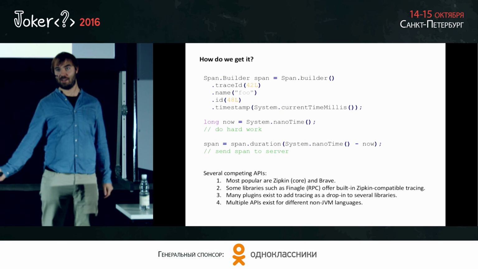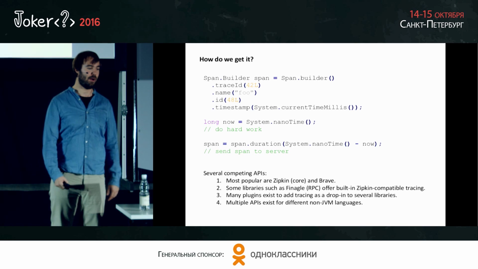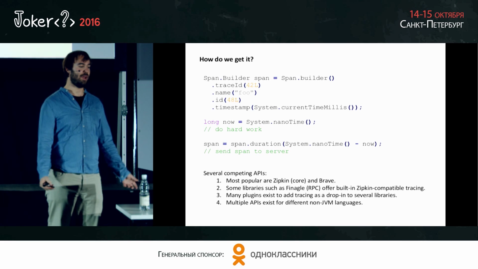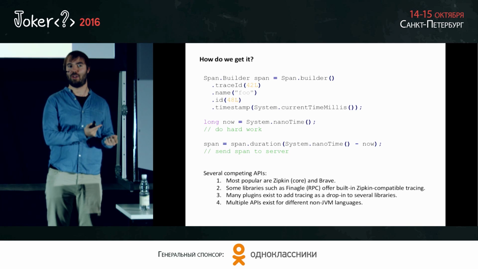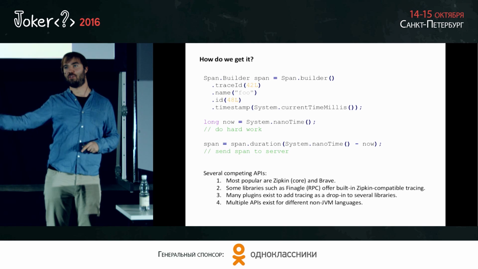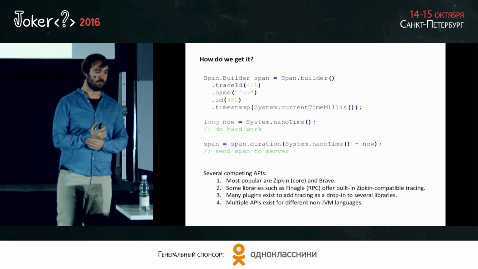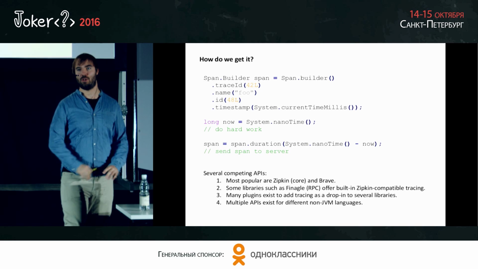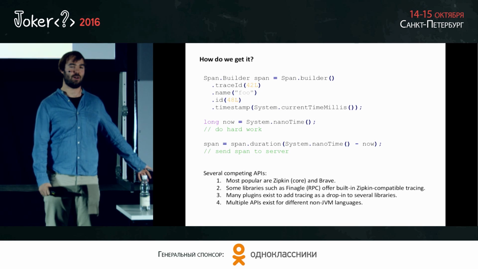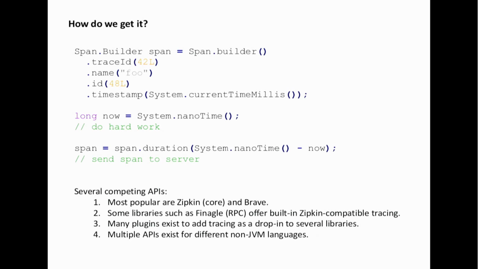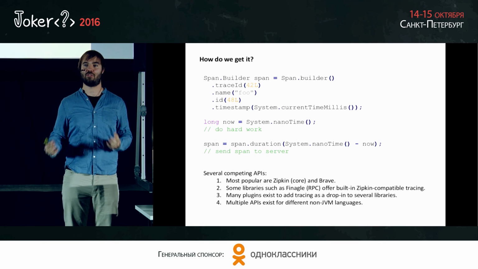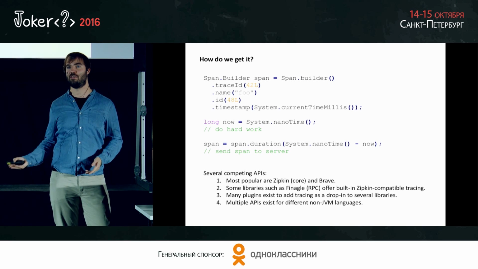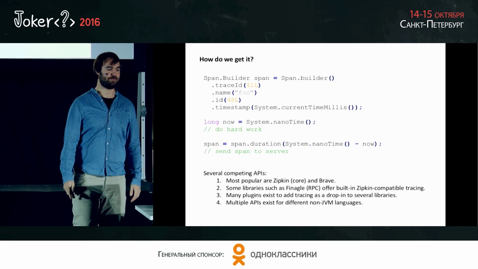So for example, Finagle, which is a Twitter RPC framework, is built in with Zipkin. So with RPC, you just say, I want these traces to be generated. This is the IP address of the server you should send the information to. Right? And there's multiple APIs for all languages, for Go, Java, .NET. So you can also do this cross-platform, right? So you can have a Java app that talks to a .NET app, still, as long as both applications send their information to the backend server, you would have these distributed call stacks that you want.